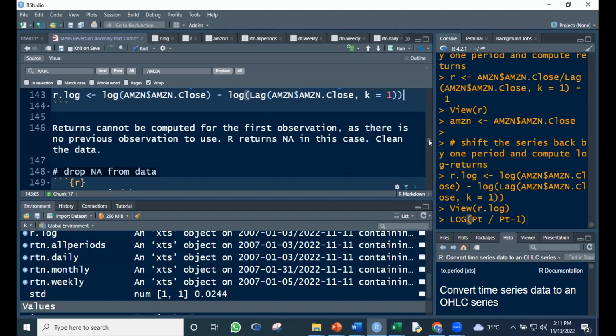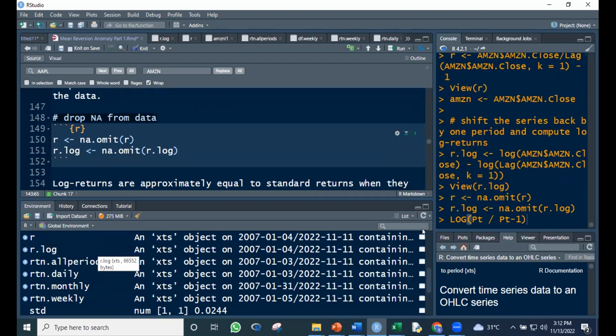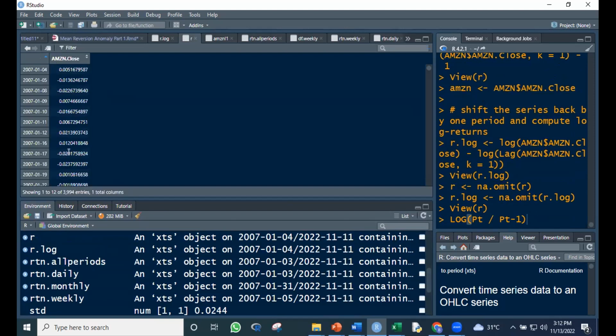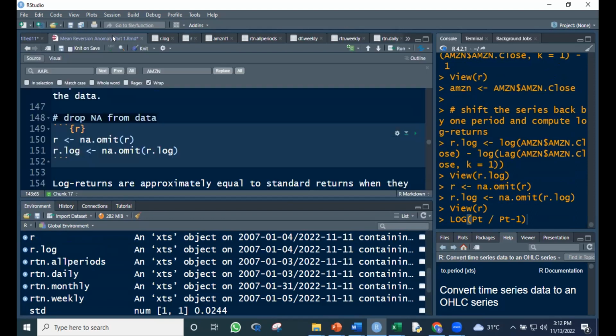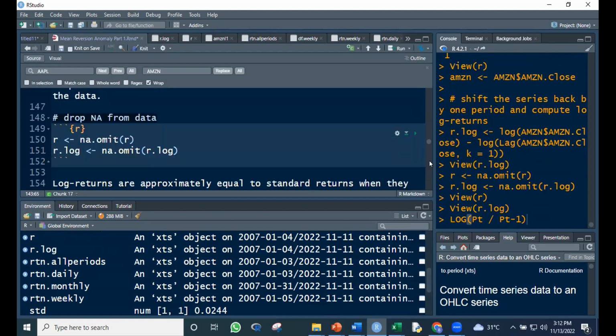Okay. So we can clean the data by doing this. Si R natin, na.omit. Si R log din natin, na.omit. So if we run this and check R, ayan, wala na yung NA natin dito. And then si R log natin, if we check this, wala na rin si NA.